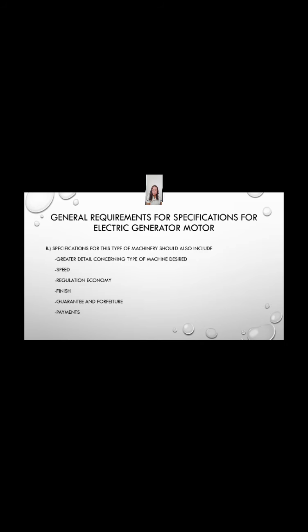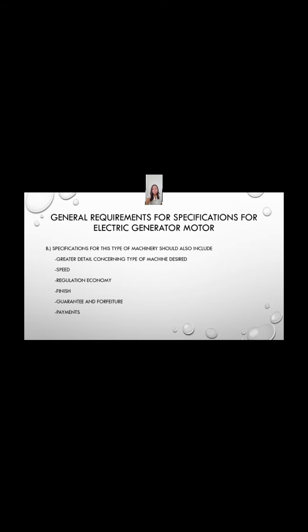So the general requirements for specifications for an electric generator motor also include greater detail concerning type of machine desired, speed, regulation, economy, finish, guarantee, and forfeiture payments.